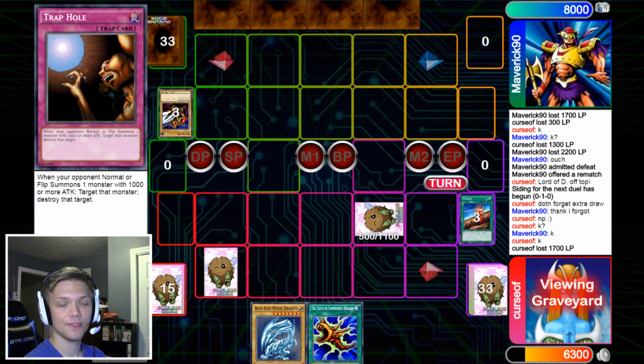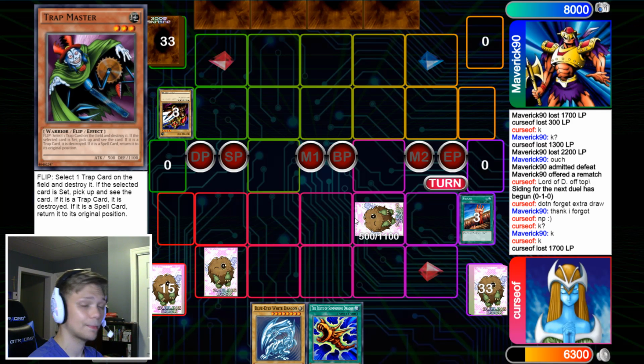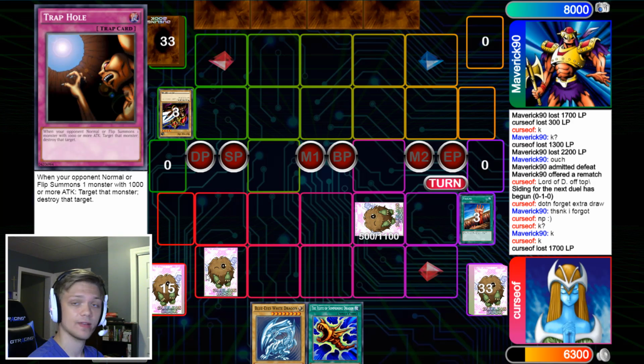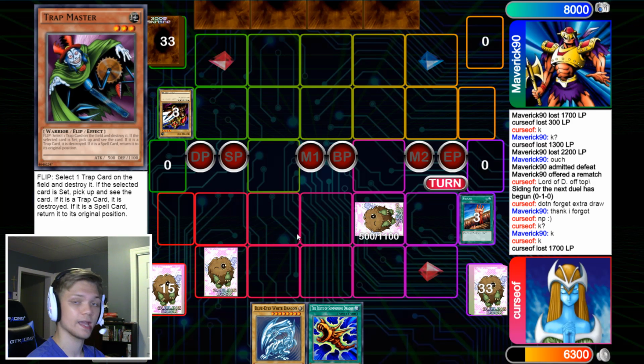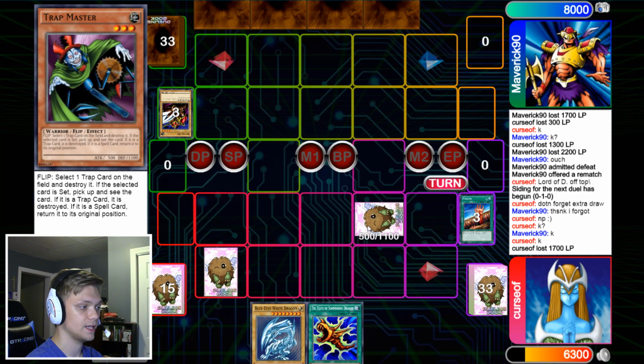Okay. I think that's a really bad play by me. I'm going to explain why now. My opponent has no back row. I have a set Trap Hole. So already I am making my own back row susceptible to Trapmaster. If I'm going to set Trapmaster in this scenario, I should at least set my Flute or Summoning Dragon alongside this. So if he does force me to activate my own Trapmaster, I can target down my own Flute and, well, obviously not go ahead and pop it. So definitely a bad play there.